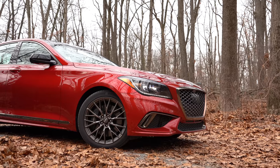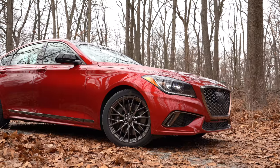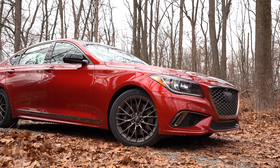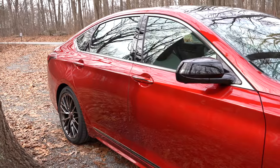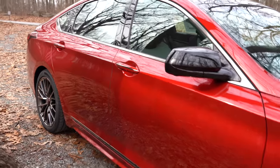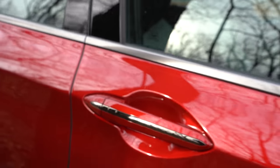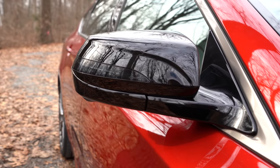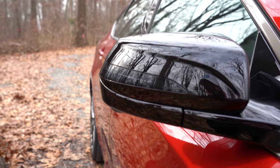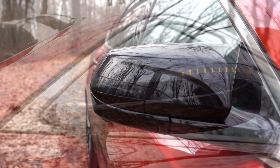There's dark chrome on the side skirts as well, which are G80 Sport-specific. The door handles also have dark chrome accents and are actually LED-illuminated — you won't see that in the daytime, but at night that's going to look fantastic. The side mirrors are power-adjustable, auto-dimming, heated, in a gloss black finish, with integrated turn signals tinted to match the gloss black.